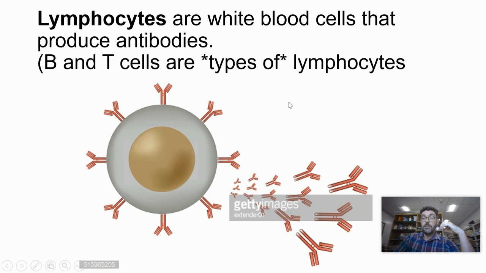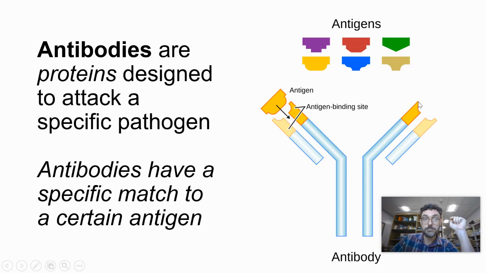So, new white blood cells. We talked about phagocytes, which are just general killers. But now we're going to talk about the white blood cells that can learn. These are the white blood cells that can produce antibodies. Those are known as lymphocytes. There are lots of types, but for this course, we're going to focus on just B and T cells, which are both types of lymphocytes.